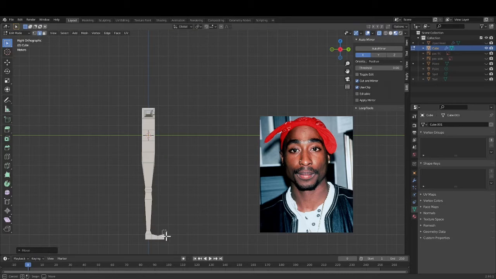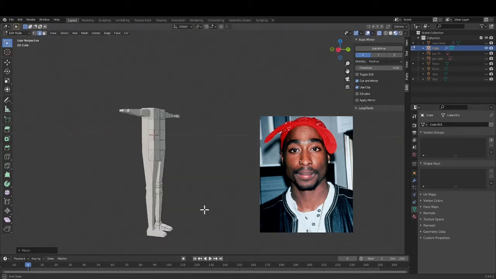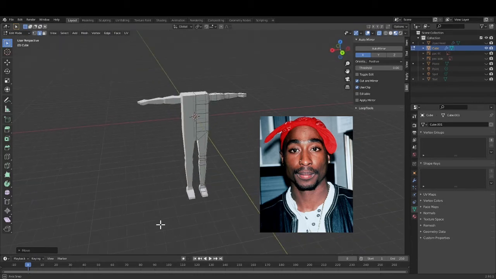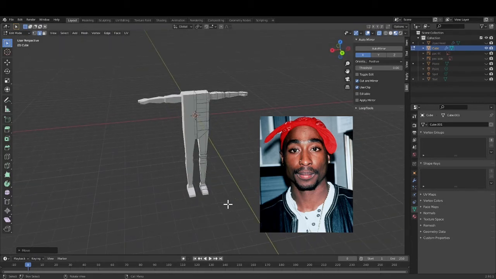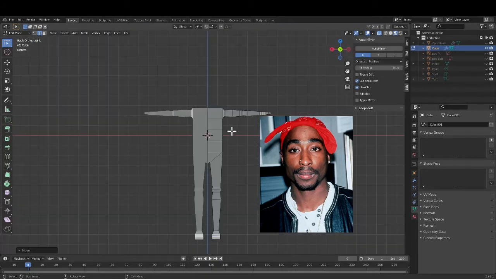Then I'm going to come here and select this vertex and grab it. And I'm going to bring it back, but I'm also putting a little angle on his footsie there.